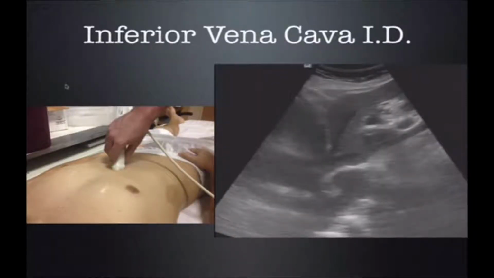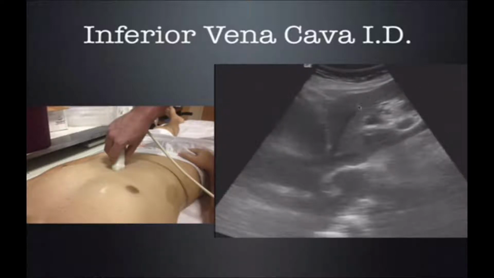How do you ultrasound the inferior vena cava? Well, you'll need one of the low-frequency probes. This could be the cardiac probe, also known as the phased array probe, or it could be the abdominal probe, also known as the curvilinear probe. In this case here, we're using the phased array probe, or cardiac probe. And the probe indicator is pointing towards the patient's head, which is positioned up here.